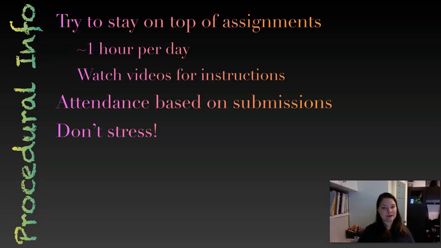And then finally, in terms of late work, this is not normal times. In class, if it's late, it's half credit. Well, we're not in class. And like I said, I know things are going on with a lot of you guys. So just keep me informed. Let me know if things are coming up that might delay you a little bit. I don't think it's going to be a recurring pattern. But as long as you have everything in and you're making a legitimate effort to get it all into me, as long as it's in by the end of the week and I can grade it, that's fine.